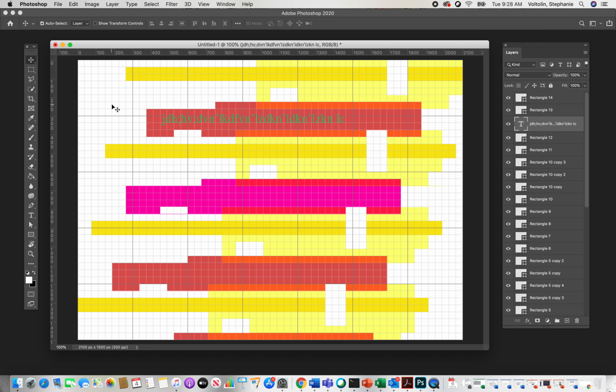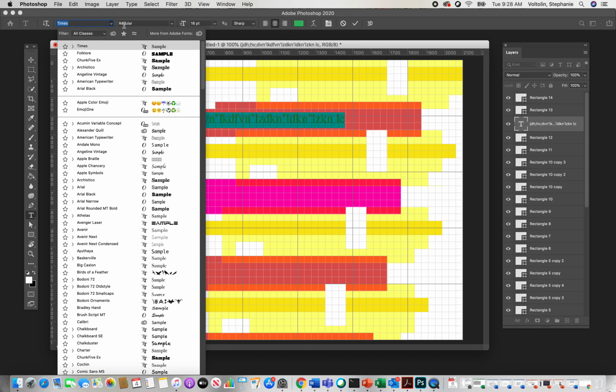Okay, so most of the time that's what people do, right? They just type on a line on a page. And that is not at all what you want to do if you're going to use text. You want to use text as a shape. One way to do that is by changing the font to something very clever.